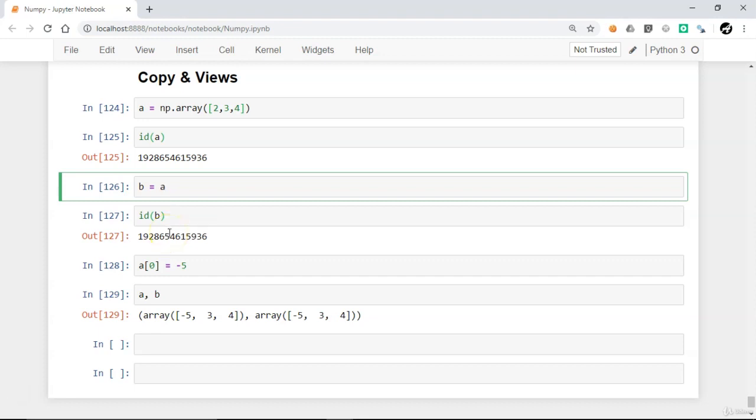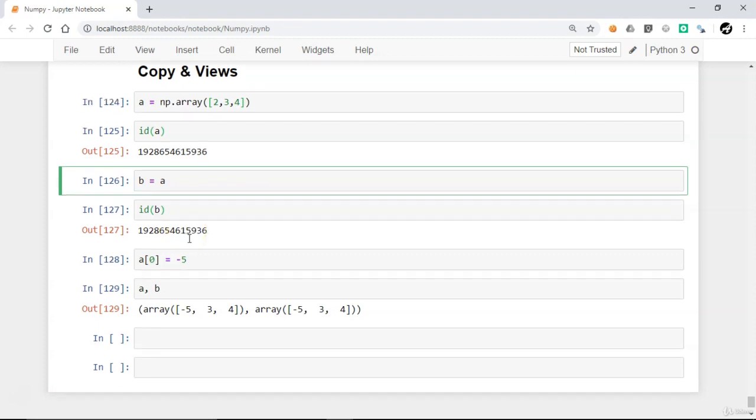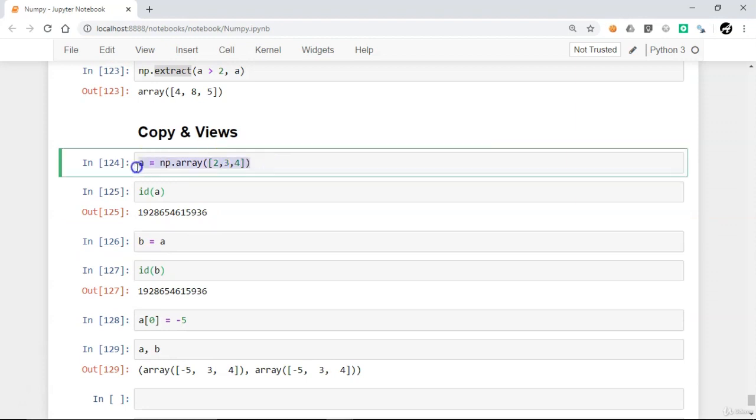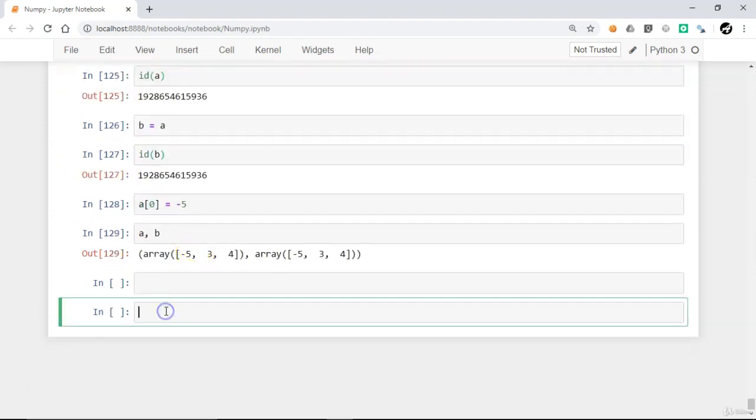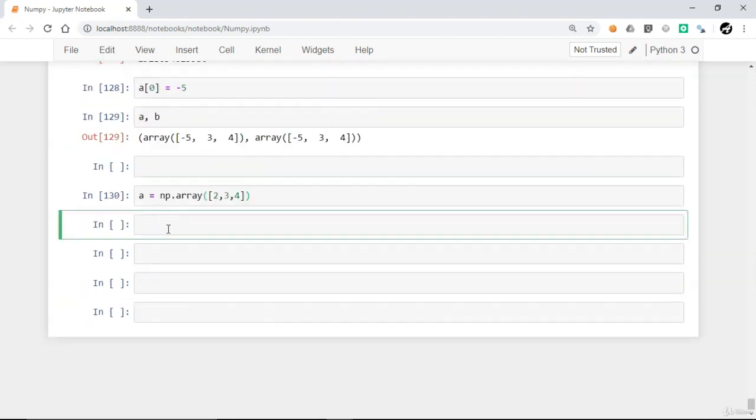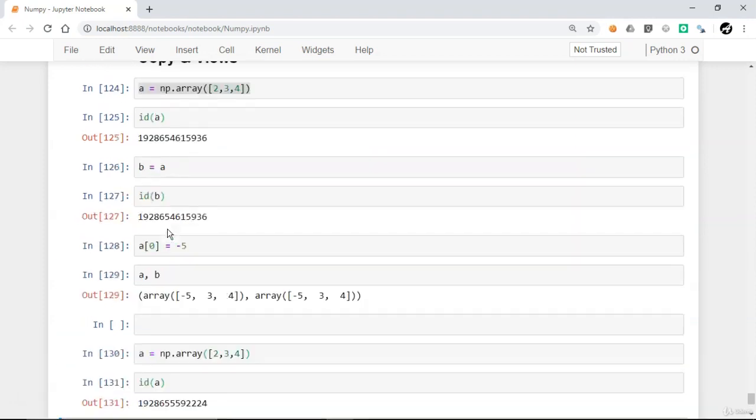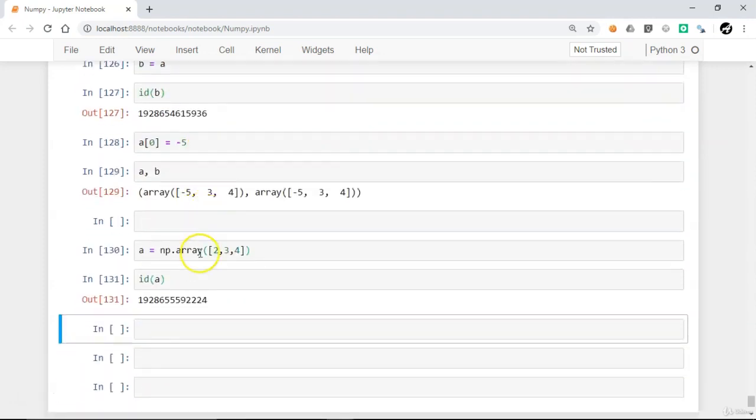Alright, so suppose we want to avoid this situation and create a perfectly different physical array, a copy of the physical array, so that whenever you change one array, the other is not affected. So we have to go for the concepts of view first and then copy. Now let me copy it again, for your reference, it will be very helpful. So another concept we are going to learn now: view. Now if I do id A, you can see I got a different memory location because I have executed this A variable again.